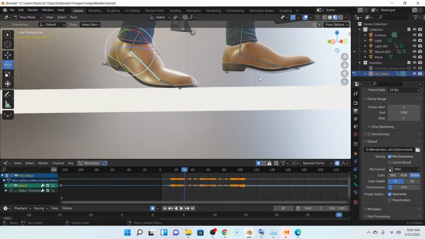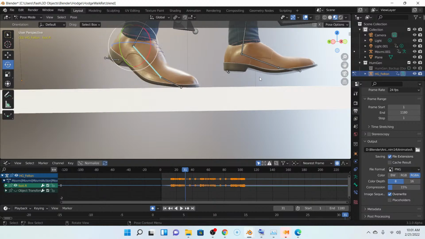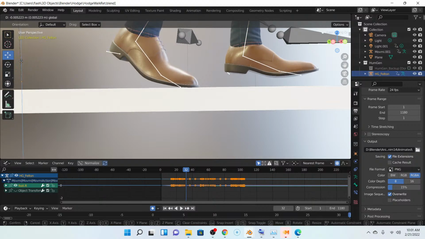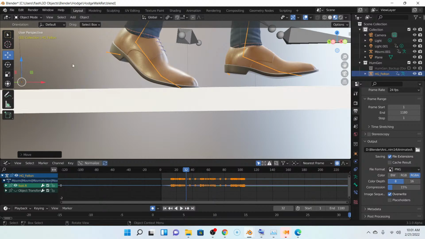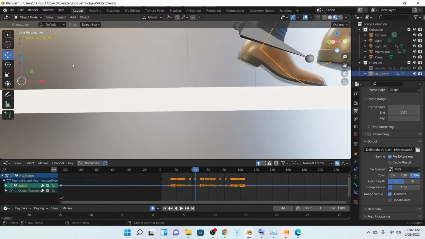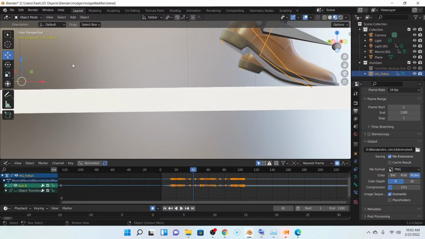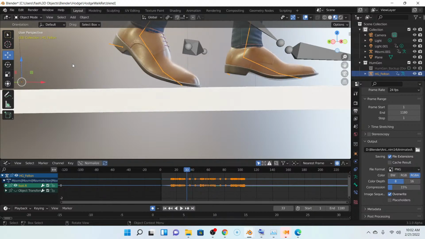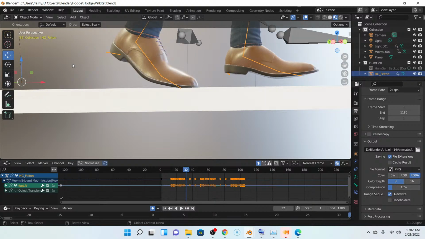This is when it touches. So in that transition point right there, you want to move the object down. So you go to the object and start moving it down. So we're going to move this back down to the ground plane. And hold on one second, let me back that up. There we go.